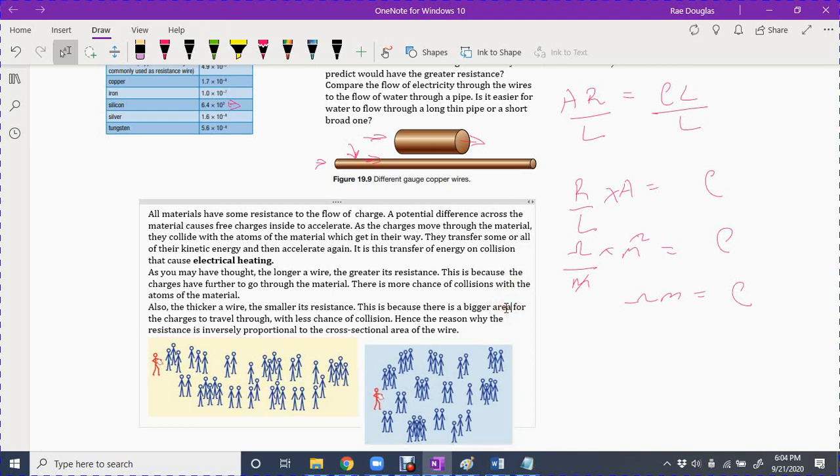To travel through, right? Hence, we will have less chance of collision. Good. So we can even look at this scenario in real life. If I have this same amount of persons standing in a more clustered way, the possibility of me passing through easily would be reduced because of the amount of persons who are standing in that cluster. Versus now, if the persons are more spread out, I could go here without interacting with anyone. So it's the same concept.